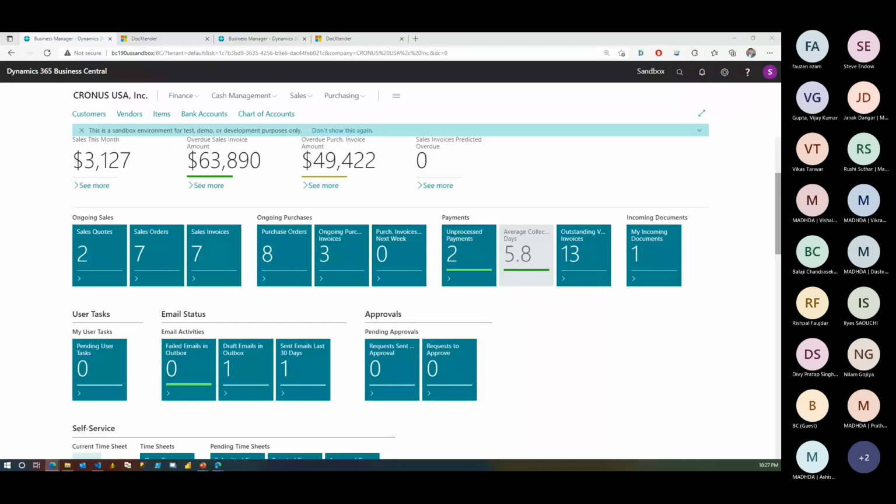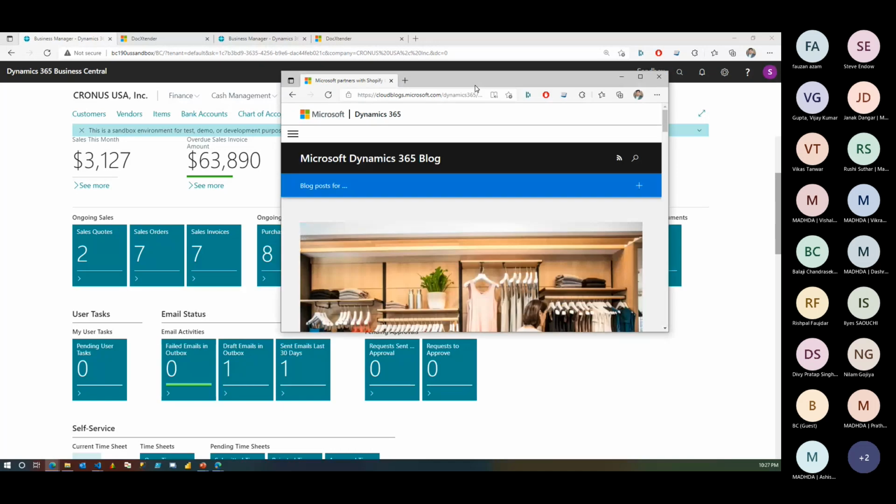Let's see how that bakes into the whole product. But it's not available now. No, because it was announced yesterday, I guess. So it'll take some time to come as an AppSource offering.